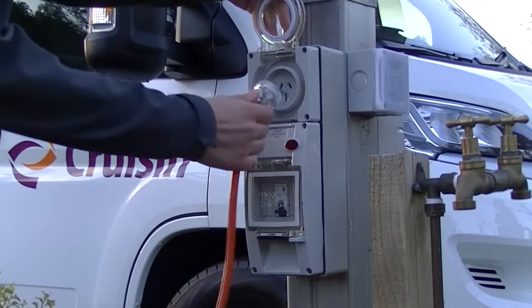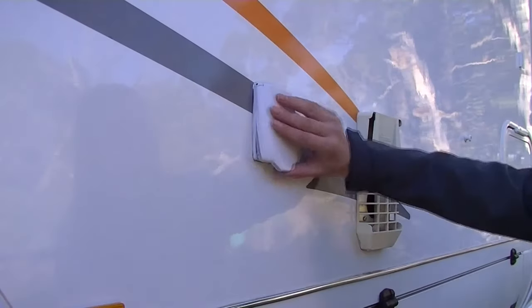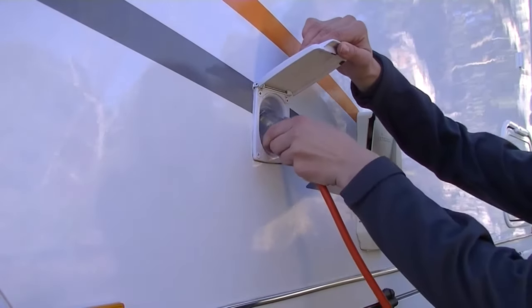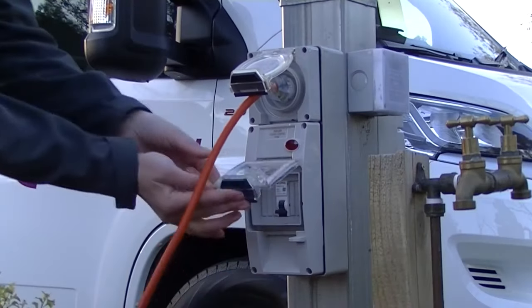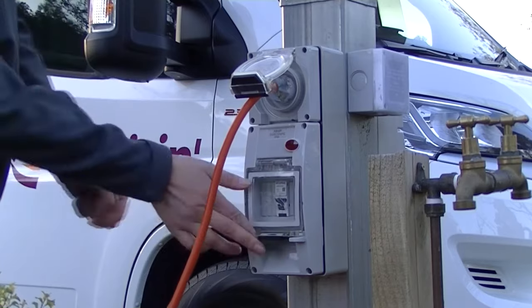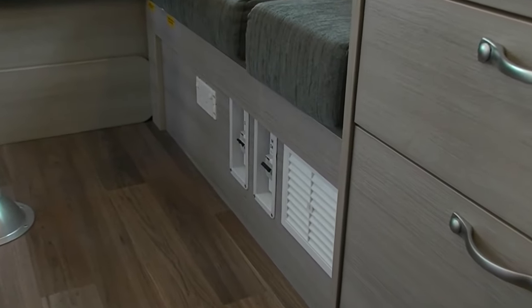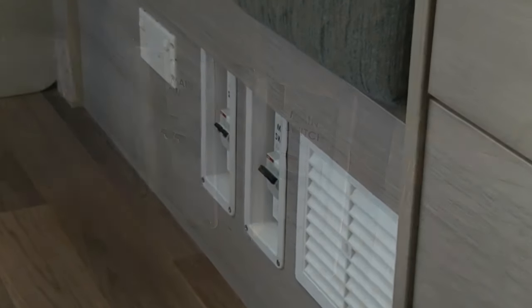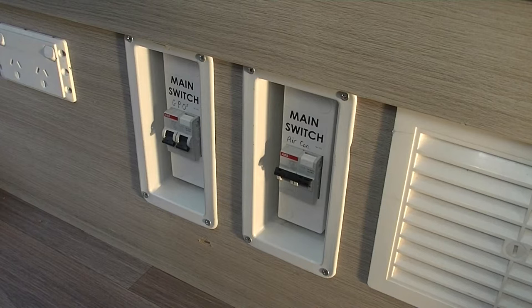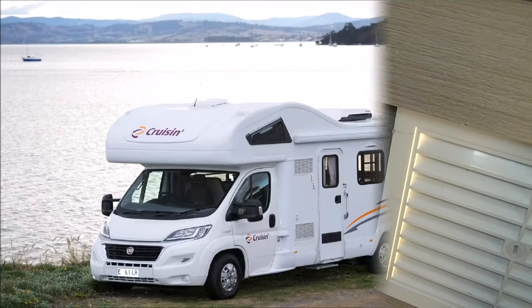Then connect one end to the caravan park power outlet, and then the other end to the motorhome power inlet. And turn the switch on at the power site pole. The 240 volt outlets are protected by a circuit breaker. If you experience a power surge where the circuit breaker trips, find the circuit breaker inside the motorhome and switch it back to on.